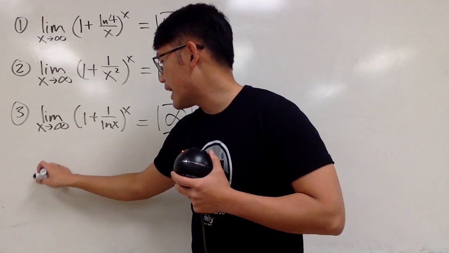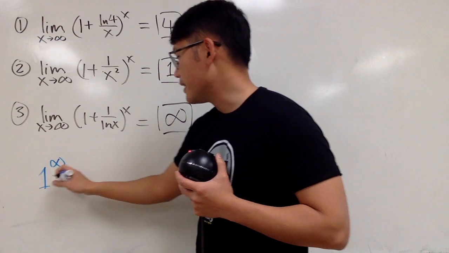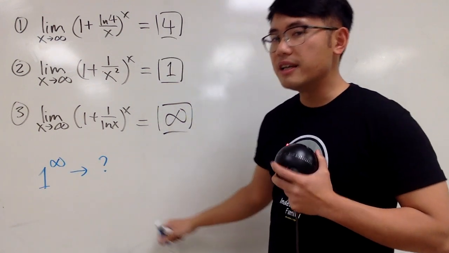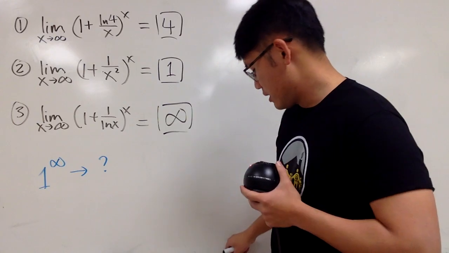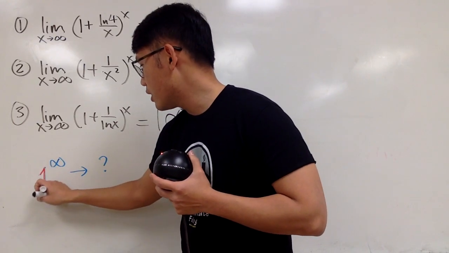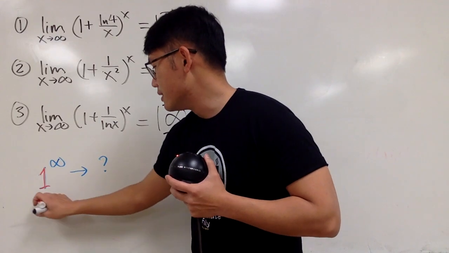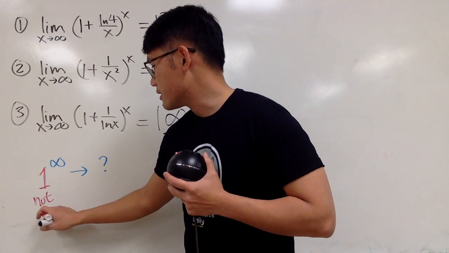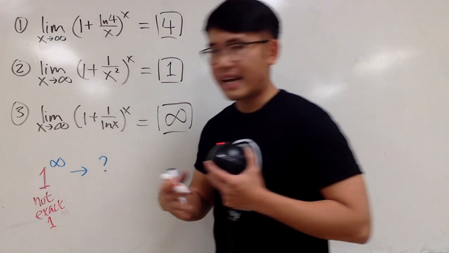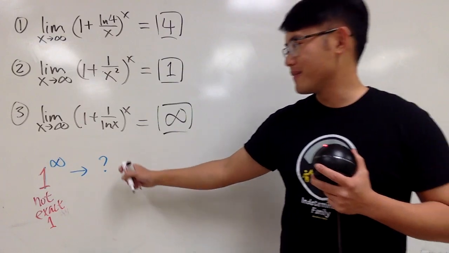So the conclusion is that when you are calculating limits and you have 1 to the infinity's power, again, we don't know what the answer is unless we do more work. Because the trouble is, this one here, I shouldn't draw the arrow anymore, this is not a solid 1, well, not exactly equal to 1. Maybe like hashtag not exact 1. So that's the conclusion, alright?